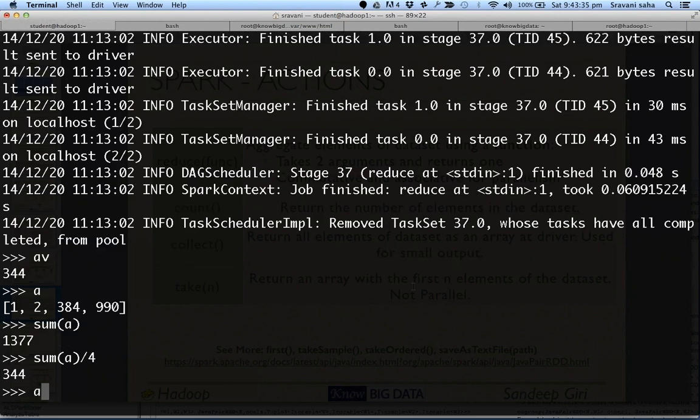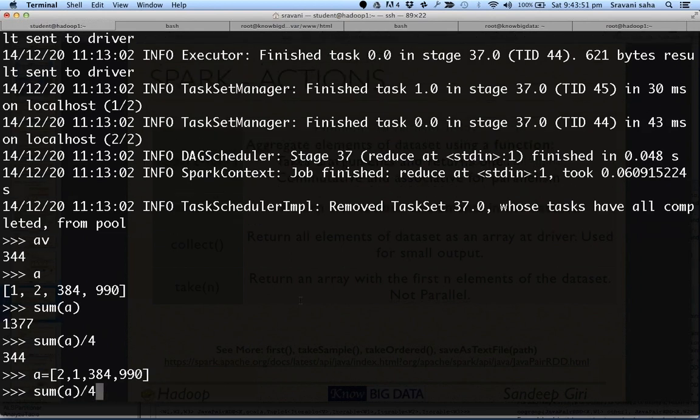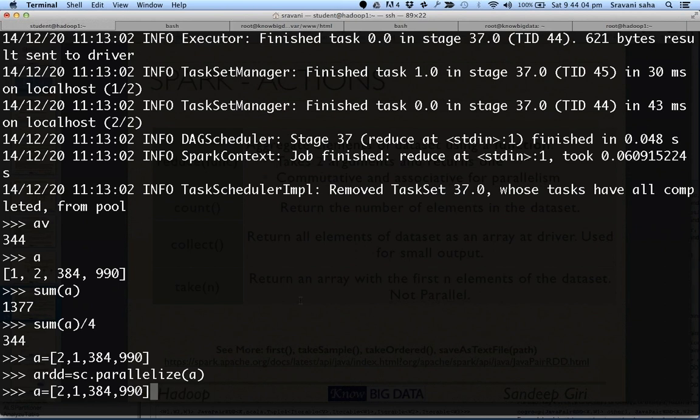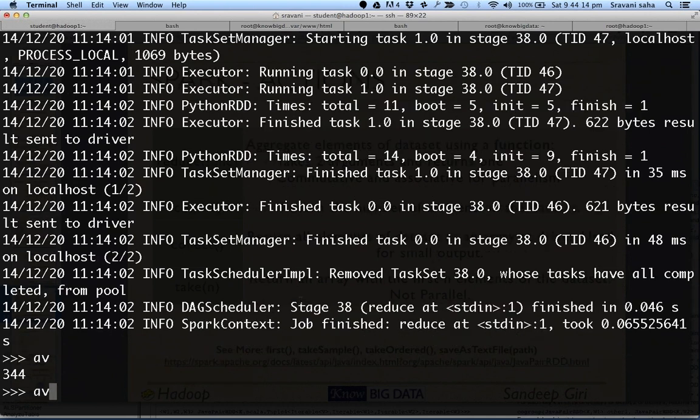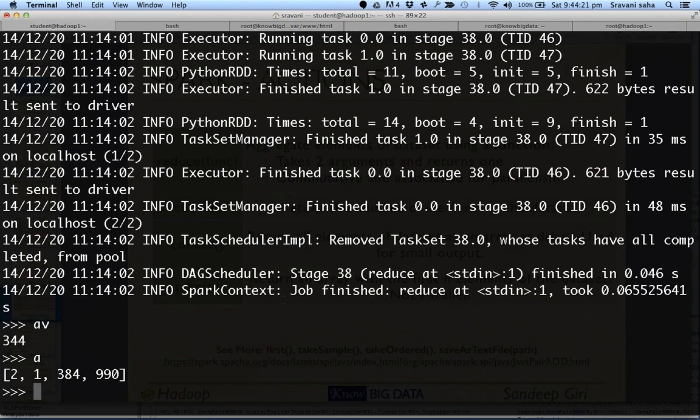Here this is correct, but let me twist it a bit: 2, 1, 384, 990, and then let me create an RDD on top of it. Oh, we are lucky actually.